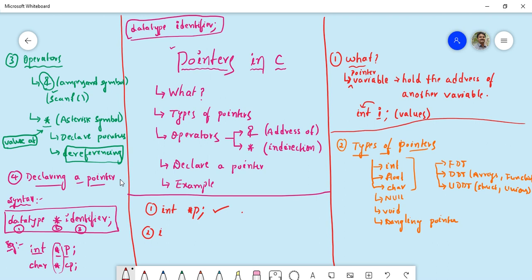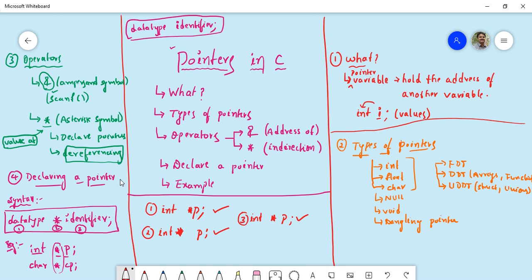And somebody writes like this: int, embedding the asterisk symbol with int, followed by space and then p. So this is also valid. And some people try to write like this: int space star space p. This is also valid.